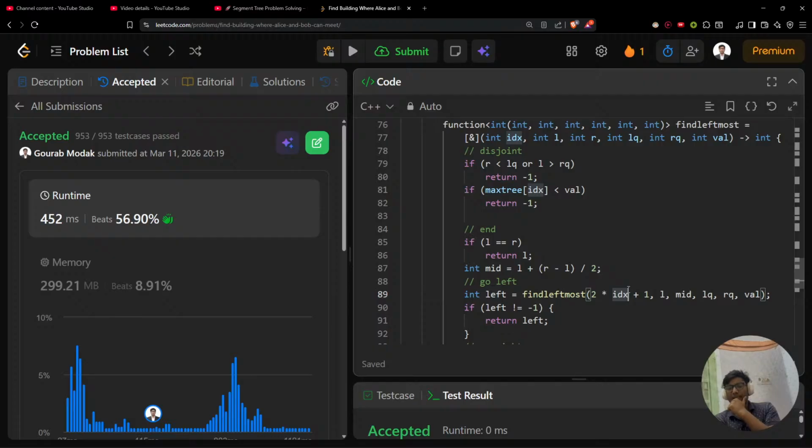I hope the idea is clear that we are just finding based on some appropriate conditions. The same idea of this joint.